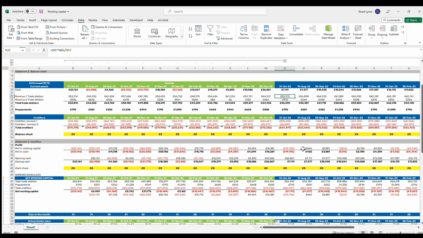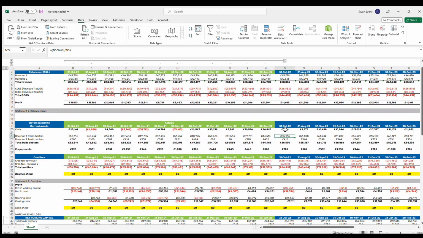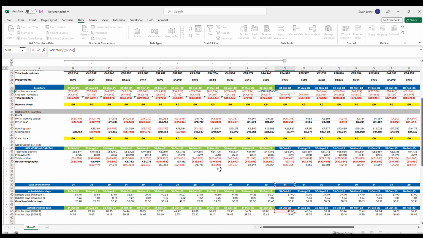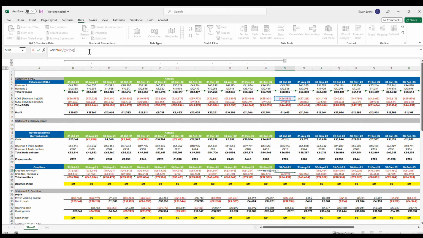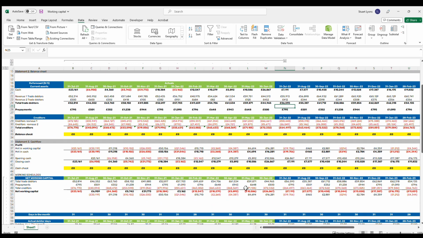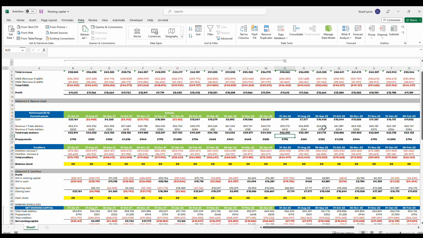And so you do that for all of those items. Your trade debtors there, you do it for your creditors again. So I'm taking my forecast creditors, timesing it by the creditor days that I calculated from my actuals, and then dividing it by the days in the month to give me the trade creditor balance in my forecast. You do that for your trade debtors and your trade creditors, and it is as simple as that. That is how you build up your balance sheet. You work out your trade debtors from your actuals, and then you plug it back into your forecast P&L to give you your forecast balance sheet.